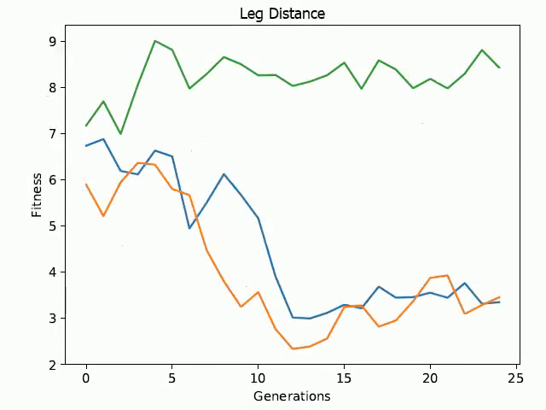So for many of the novelty metrics, you can see that the robots didn't necessarily have to adapt how far they moved away from the start. This novelty metric was the average distance between the legs. So as you can see, it doesn't really incentivize the robots to move away from the start very much.